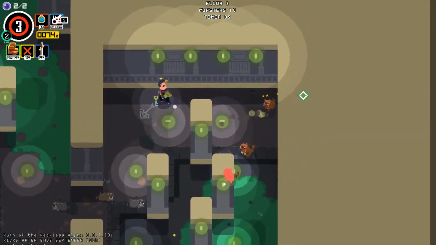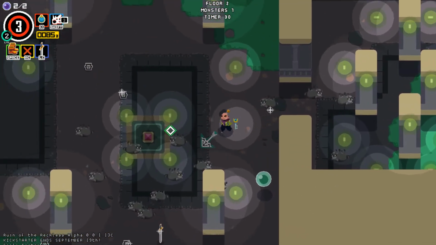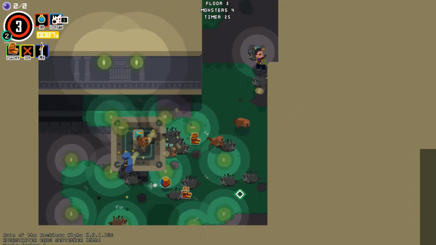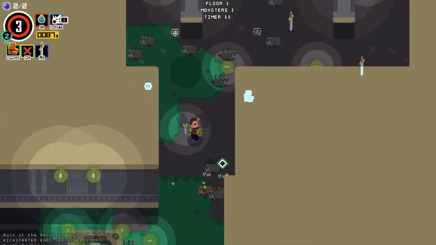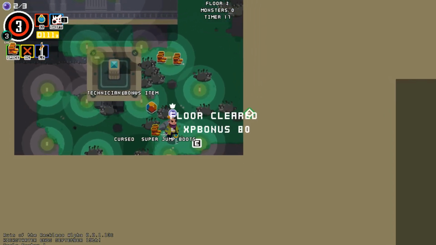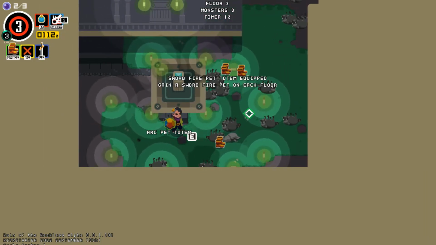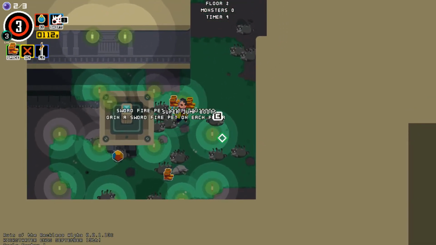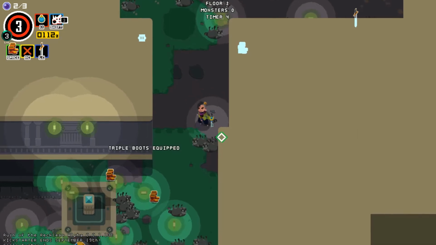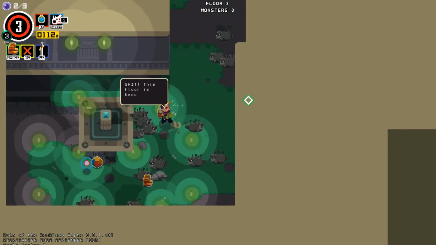Cool. Another thing that you can take advantage of is knocking enemies into each other, which is also pretty fun to do. We have 7 monsters to kill and 29 seconds to go. That's doable. Very doable. Okay, okay. This dodge belt has been doing wonders for me. Sword fire pet affinity versus arc pet affinity. I think I'm gonna go with the sword fire. And boot wise, triple boots gives you 3 dodges. Super jump boots give you this leap. And I think I'm gonna go with the triple one.